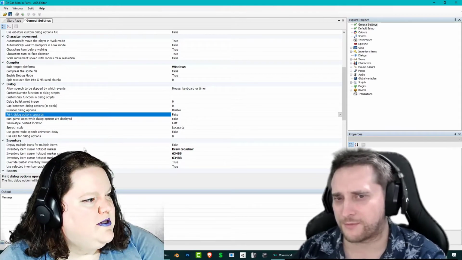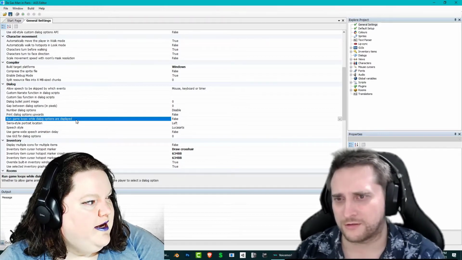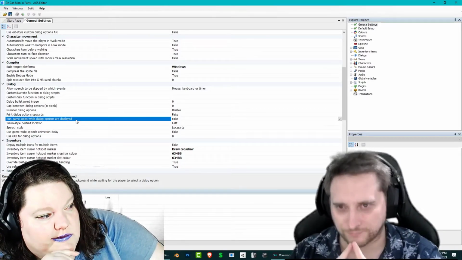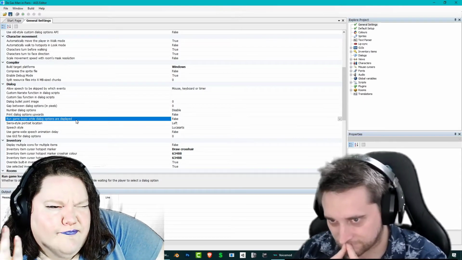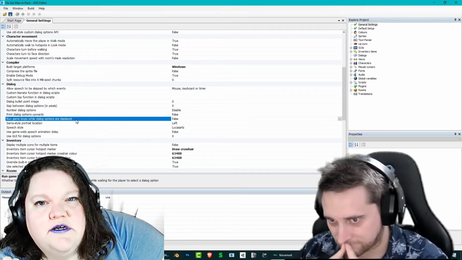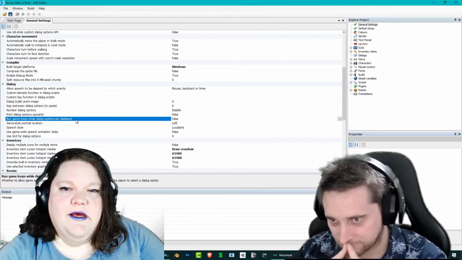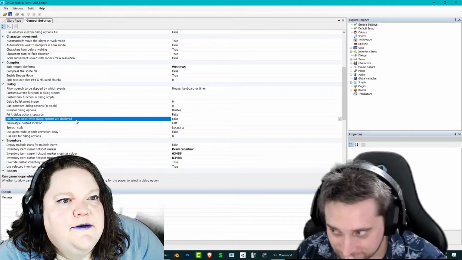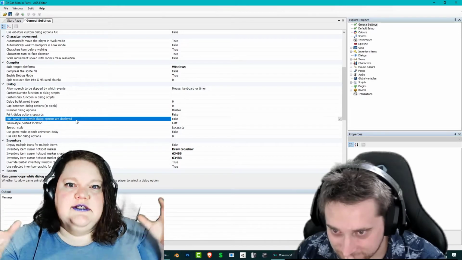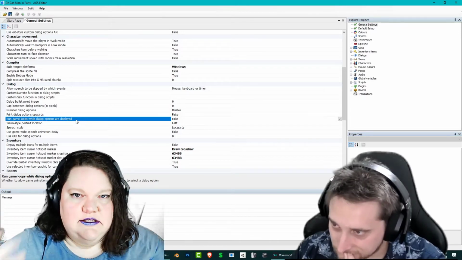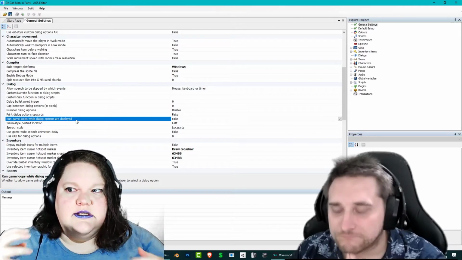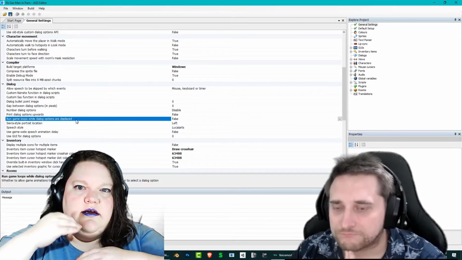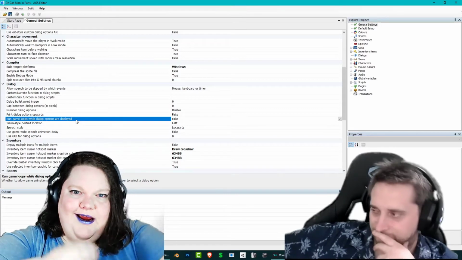Okay, run game loops when dialogue options are displayed. Oh, and you can do interesting things with that. Yeah, game animations. So game loops are a thing in programming in general. How do I explain it? Your game is constantly running, and it's constantly running its logic. A game loop, or sometimes they're called cycles, is basically the start and end of it.